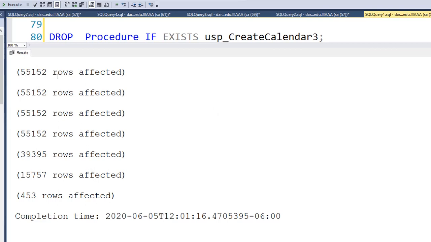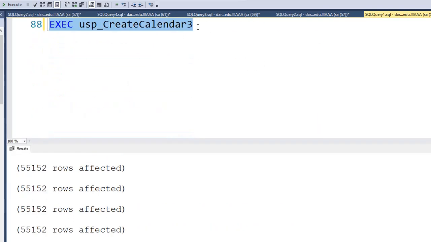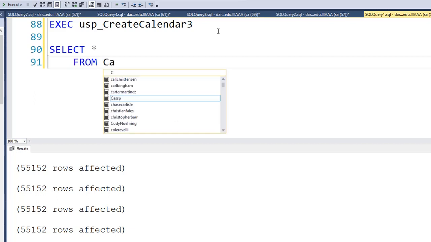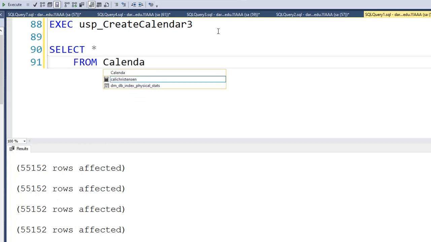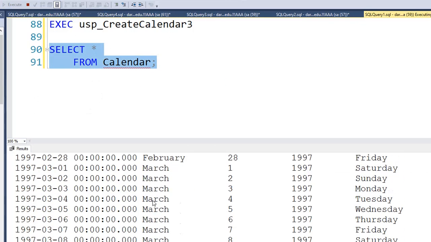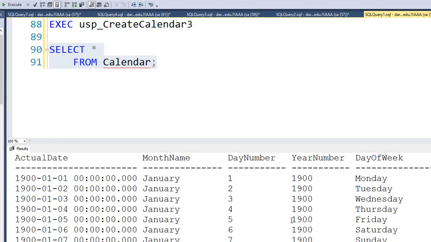So here we see the rows that were affected, and why don't we just do a select star from calendar to show what it looks like. So we will say select star from calendar, run that, and now we see all of those days.